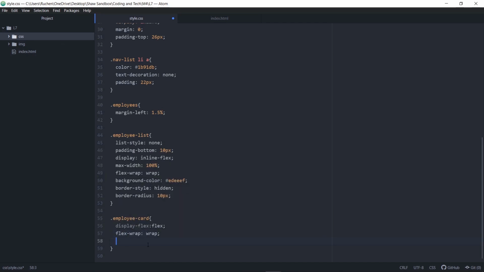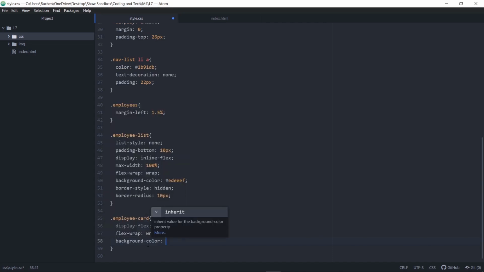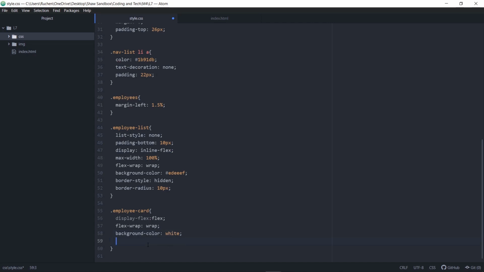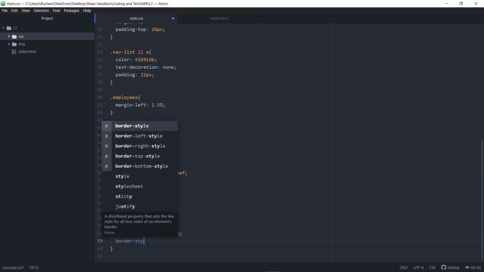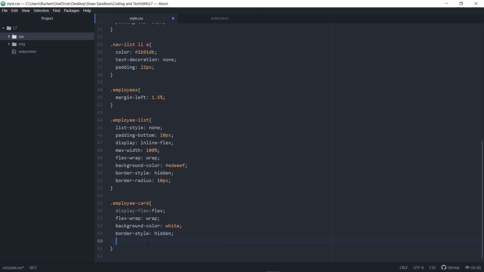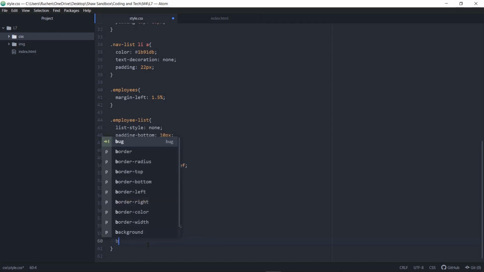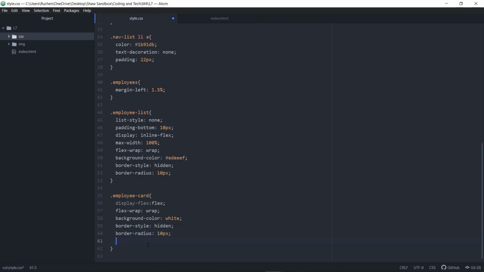Okay, I'll call background color, and here I'm going to give it a background color of white. Next, I want to hide any borders that might be visible. So I'll say border-style, and I will call hidden over here. After I've hidden the border, I will give it a radius of 10 pixels, just to give it that smooth edge.